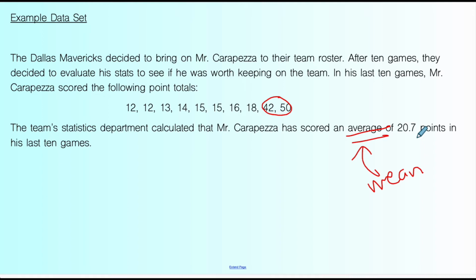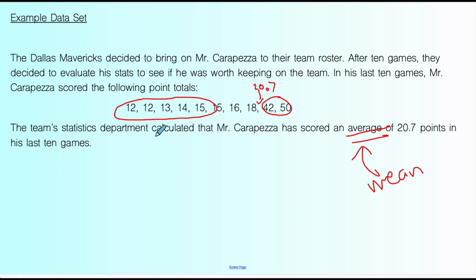Is that accurate? Does that accurately describe this data set? Technically, the mean, the average, is a measure of center. It's a data point that can describe the whole set. But if you're trying to tell someone that my average was a little bit more than 18 points, 20.7, that doesn't seem to describe this data set very well. For the most part, I'm scoring somewhere around 13, 14, 15 points. I'm somewhere down here. If I was going to use a measure of center to describe this data set, you'd think it would be closer to like 13 or 14 points. But because of these outliers, it dragged my average up to 20.7. It makes me sound a lot better than I actually am.